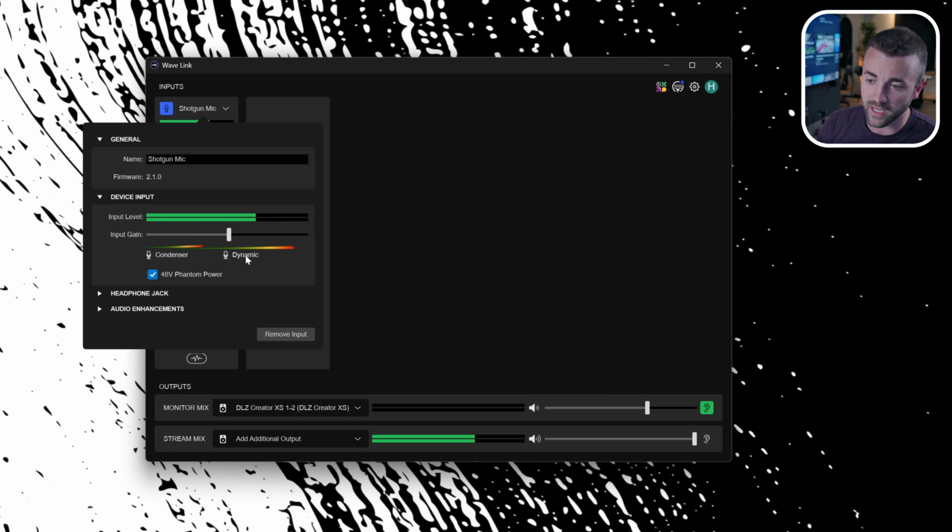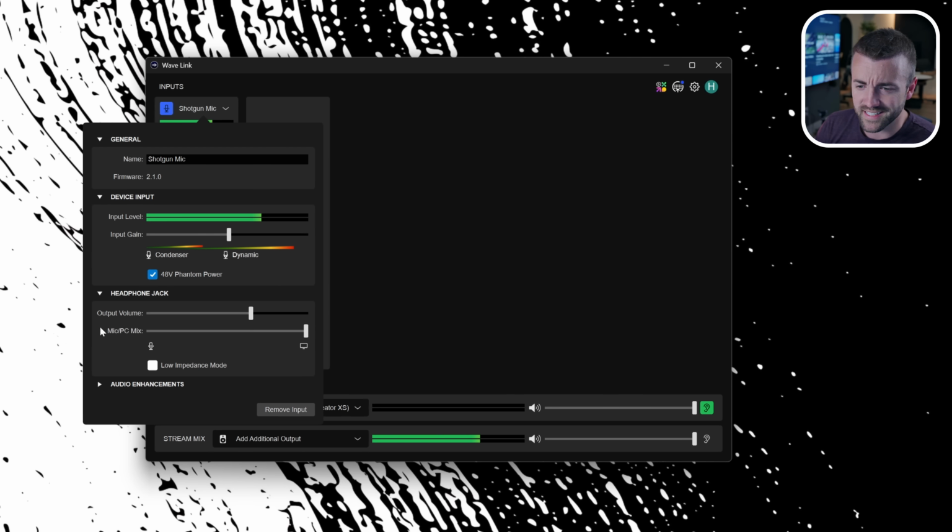But typically, dynamic mics require a lot more gain than condenser mics do. I'm up to 38 decibels. And if you're on an SM7B, you're going to be going up to, you'll hear me get louder here, like 55 dB, maybe up to 60. But I'm good at 38 here. Basically, you're just going to slide this around until your loud points, like check, check, check, loud, are in the yellow area. That's all you need to do.